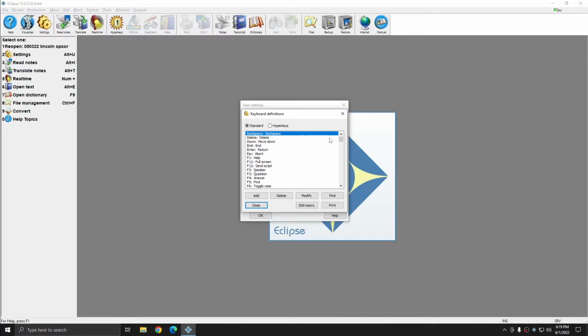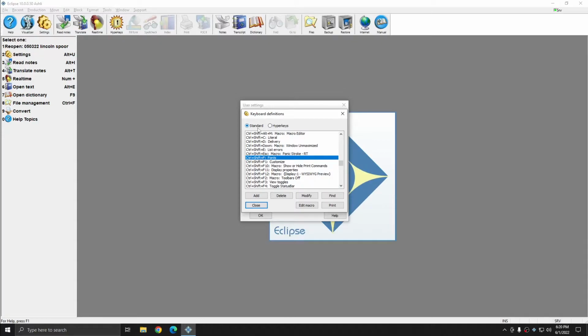For this video, I'm going to change the keystroke that I use to access my font information. By default, if I scroll down to Control-Shift-F as in font, you see that this keystroke is associated with the fonts command, and this will allow me to change the font of any selected text. However, Control-Shift-F is more keystrokes than I'd like to hit for this, and so I'm going to change this keystroke to something else.